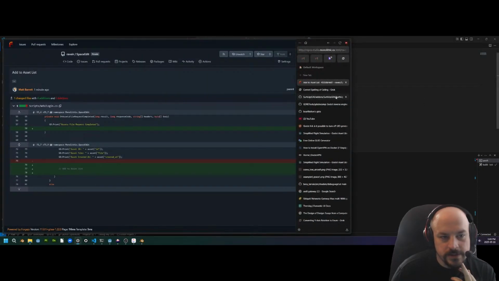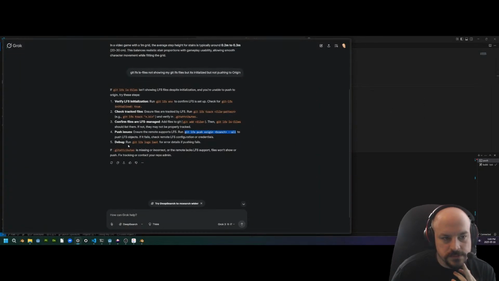Alright, so it's not that. Alright, git lfs track. Check the track files to ensure, run git track file pattern.